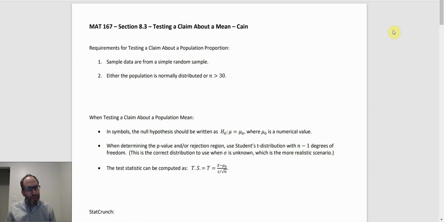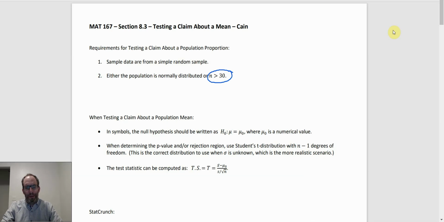The only things you have to keep straight would be what distribution you have to use, because for a mean you'd use the t-distribution, not the standard normal. Also, the way you check for a large enough sample size is a little different, because for a mean you need n to be at least 30, or the population to be normal, one of the two. If the population's normal, you could have a sample size of 4 and you'd be good to go.